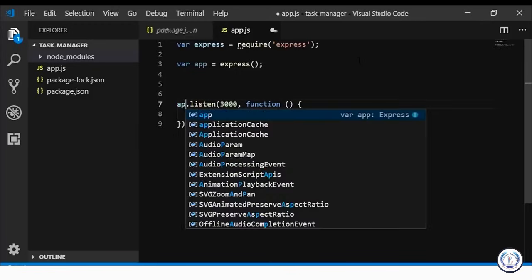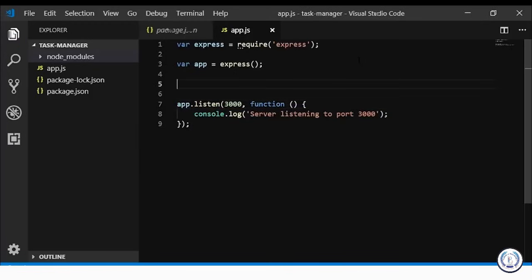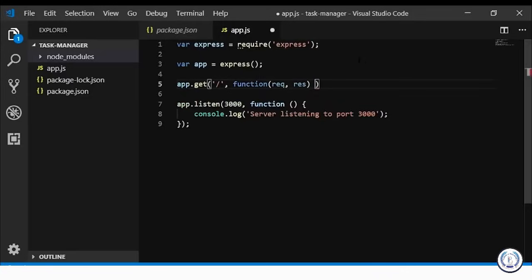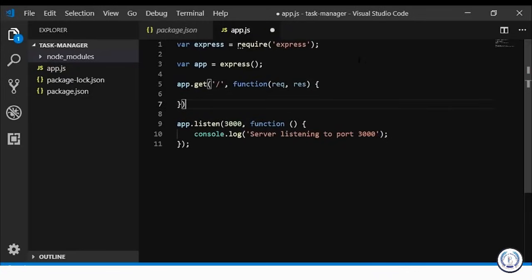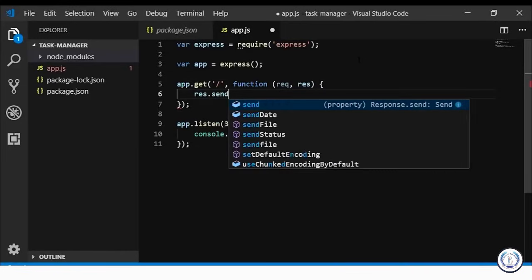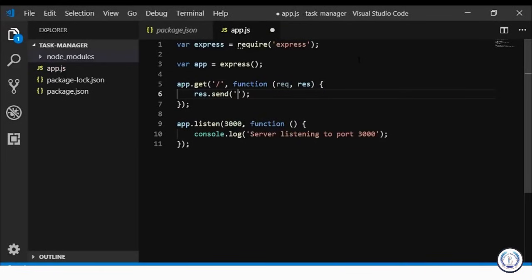And I'll go for app.listen this time around. All right. So app, and this also tells you that you don't have to name it server. You can name it anything that you want. So this is my Express app, and app.get slash and a function, request and response, the same request response function that we had, but it is now specifically for the root path. And in here, I can go for response dot, either end or send. And response.send, let's say express works.